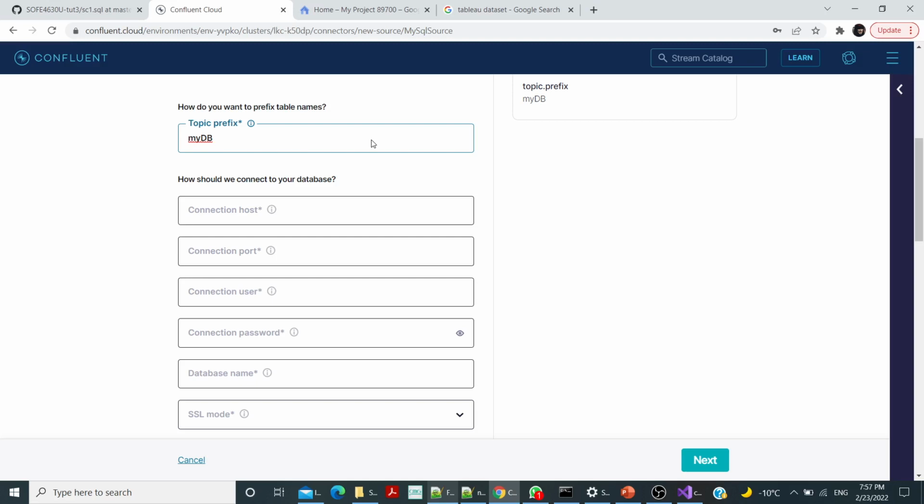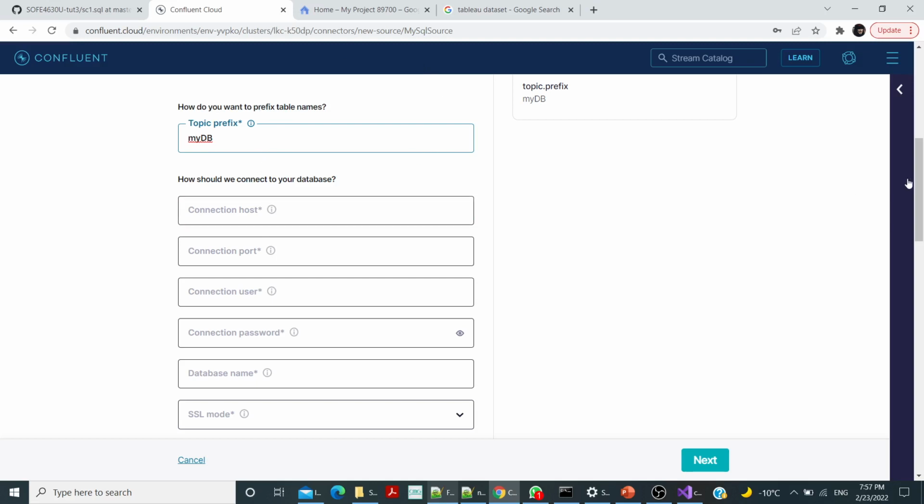So if in my database I have a table called test, each record in this test table will be converted and sent into a topic called mydb test. So this prefix is concatenated to the table name to produce the topic name.